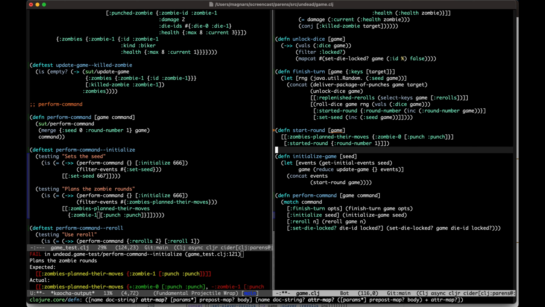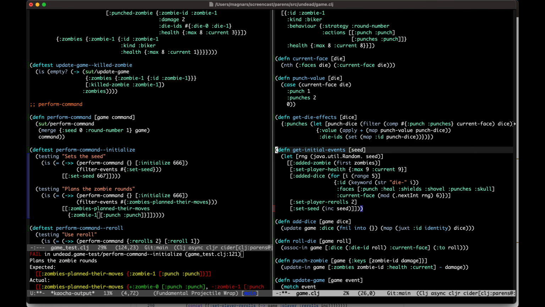Or it should have the round number already, I think. Get initial events doesn't set the round number, because that's the job of start round. So maybe it's okay that start round will say that it's round 1 if there is no round in the game. Yes, agreed, because it's going to have to increment it. I'm talking with fingers in my mouth again. I'm not sure what's going on with my head.